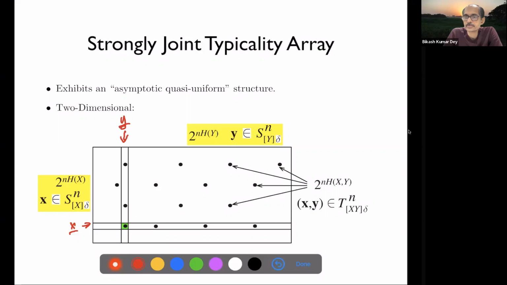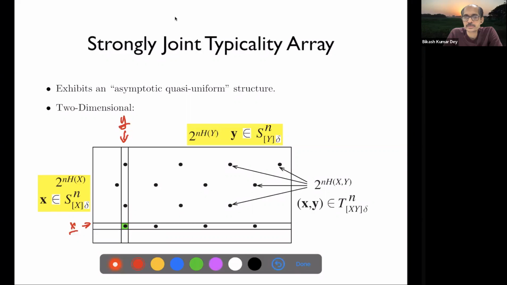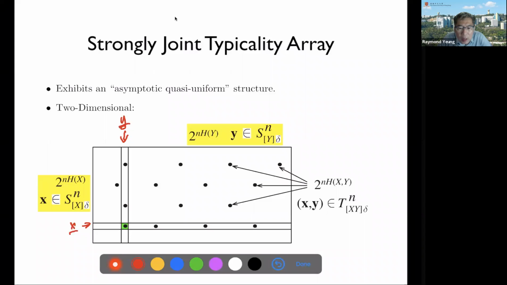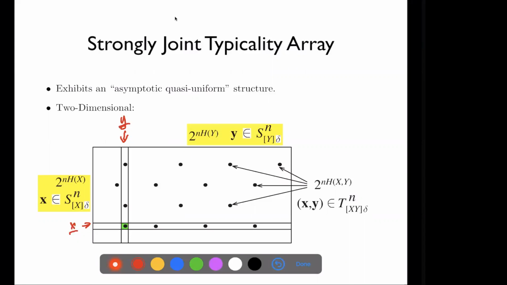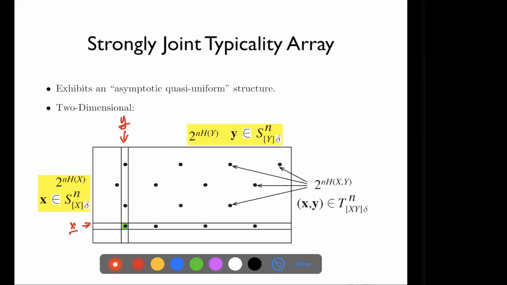Okay, any other question from students, audience? Hello. Okay. Am I audible? Yes, I hear someone. Yeah. So if that single dot is jointly typical with that particular X. Now the total number of dots are the total number of jointly typical with all X and all, something like that. That green color. So the dot in the green color regime is the jointly typical sequence with that particular X.